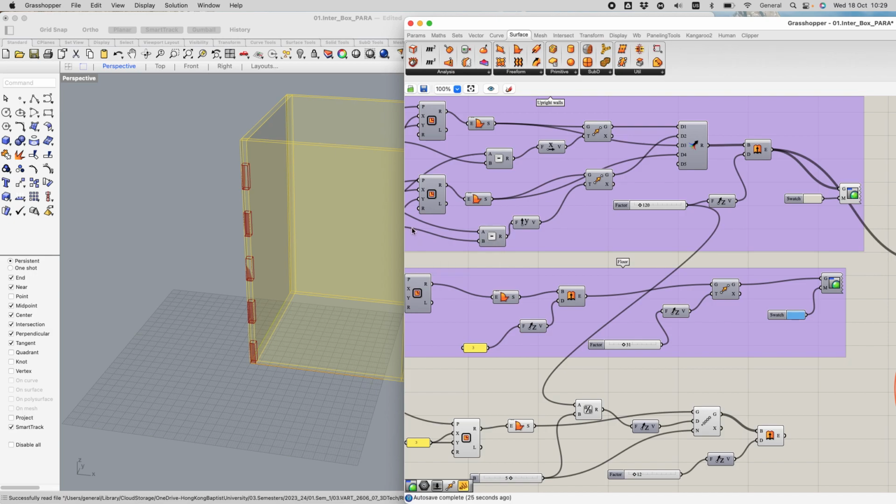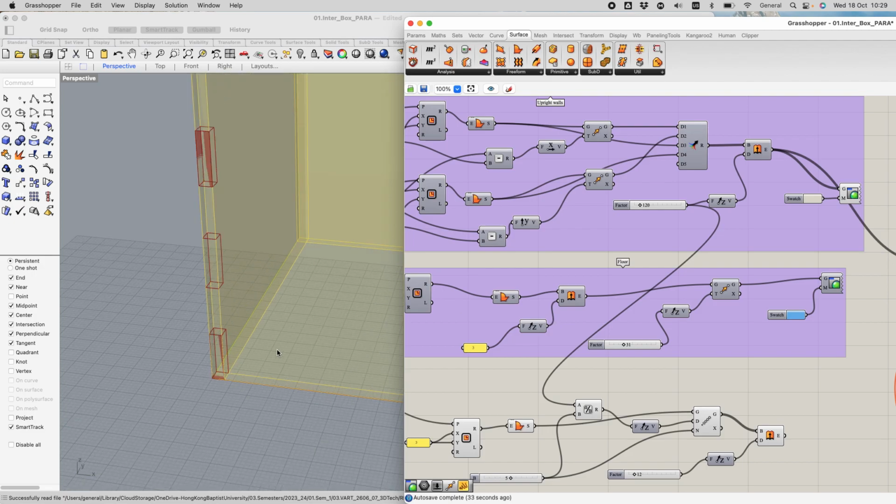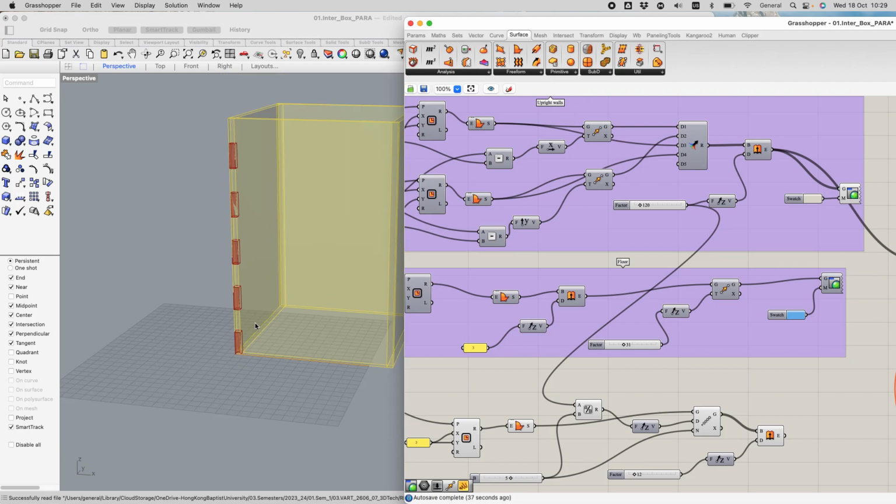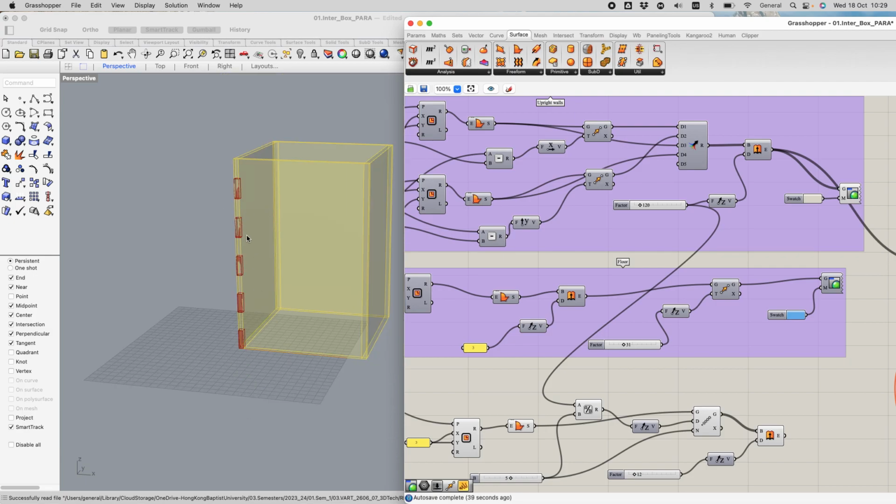So now I need to look at my code and see what we're going to do. So the first thing I want to do is, I basically want to have the locks inside my panels, but not on the bottom. I don't want to have a cutout here on the bottom. So I want to remove that.